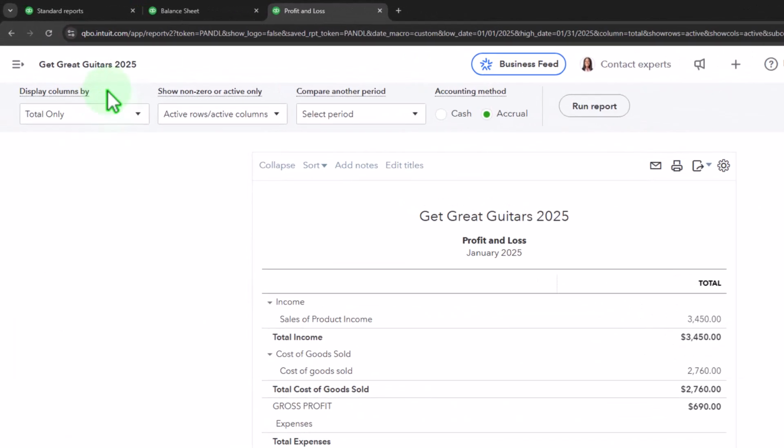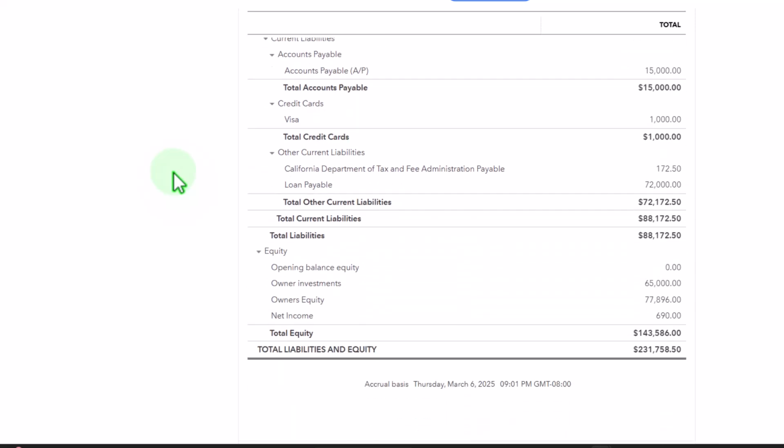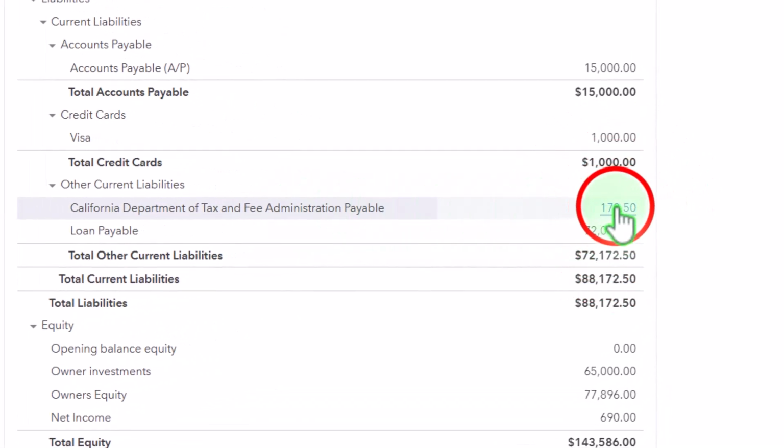Then the sales tax, where is it? It's on the balance sheet. It's under the liability section because we have to pay it to the people shaking us down, which of course is the state of California. So they put it under California Department of Tax, which is kind of funny. You would think it would be called sales tax payable or something, and then have the sub accounts maybe of the California Department. This is who you're paying. This is kind of like the vendor, but we can go into that.